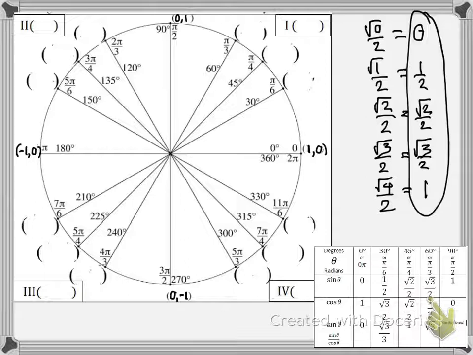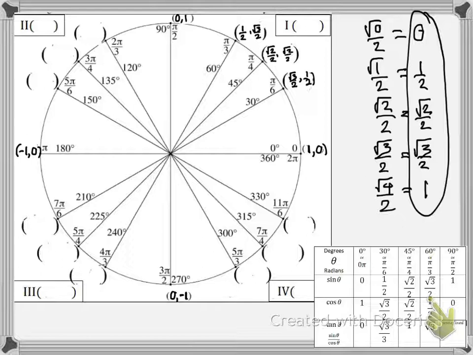Let me look at quadrant 1. At the top, right there, it gives me 0 for my x. So my x's are going to go 0, 1/2, root 2 over 2, root 3 over 2, and down to that 1 that I already know. My y's start with 0 out here straight out to the right. So the y's are going to go 0, 1/2, root 2 over 2, root 3 over 2, and back up to 1 on top. I'm going to do that in all 4 quadrants.